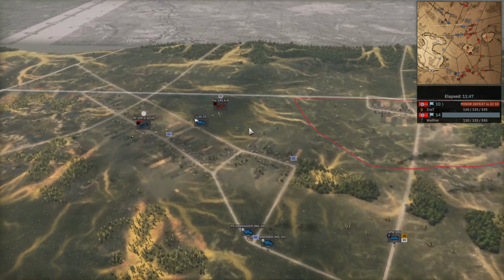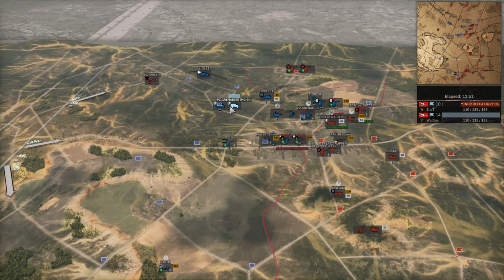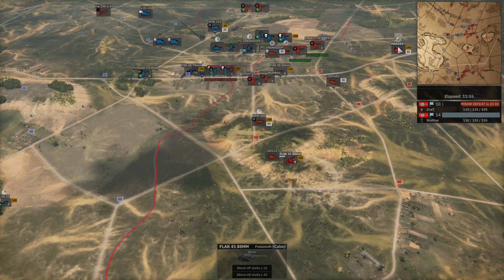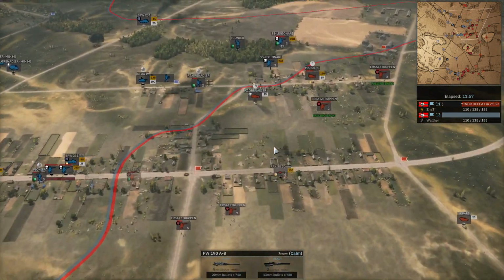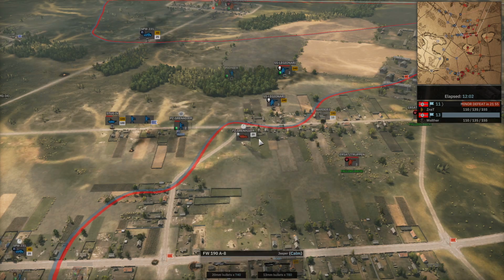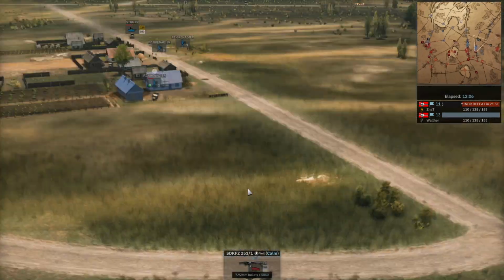Focke-Wulf still reigning supreme in the sky, killing the BF-109. There's no anti-air for Walther, and this is causing him some problems. The anti-air from Znat definitely helped the Focke-Wulf stay alive. Marder I goes down. Panzer Grenadier here, still with the infantry inside. This is a pretty bold move.